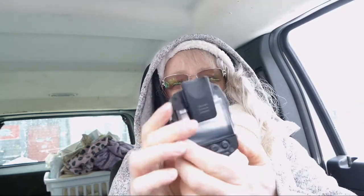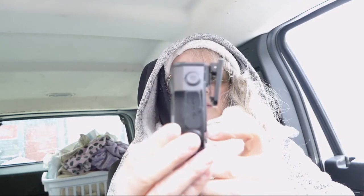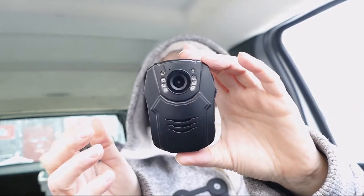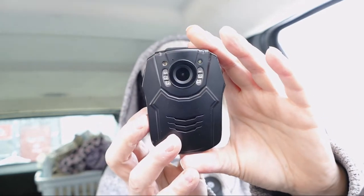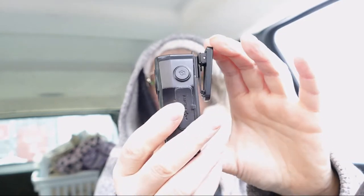And I've already shown you me shoveling with it on, how secure it is, how it wasn't moving around at all. So here's my luscious, awesome Boblov PD50 camera, body cam. Here's your little clip. It's awesome. This clip, oh, it just came on. I didn't mean to turn it on, but I turned it on. So here is what it looks like on. And then you just hit record. But I'm not going to hit record right now because I don't need to record anything. I just want to show you the camera.